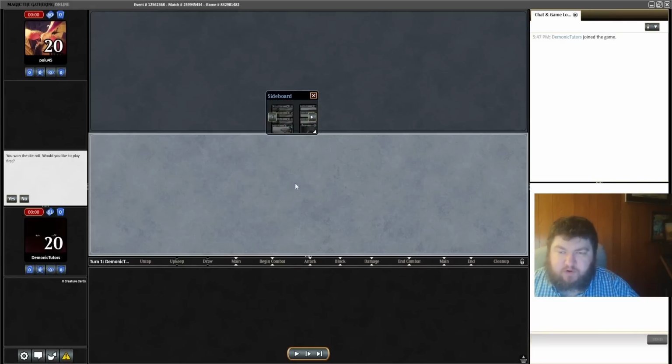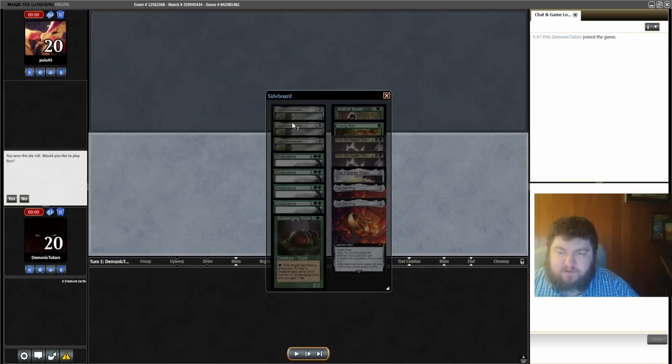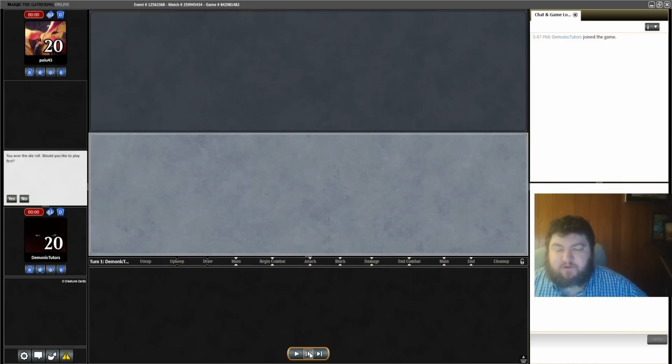So, sideboarding. We cut 3 Bowmasters. We cut 9 cards in total. We brought in 4 Thoughtseize, Outland Liberator, then 2 Force of Vigors and 2 Necromancers. So that's a total of 9 cards. And we took out 9. We did it. Look, I had 61, like a normal Magic player.